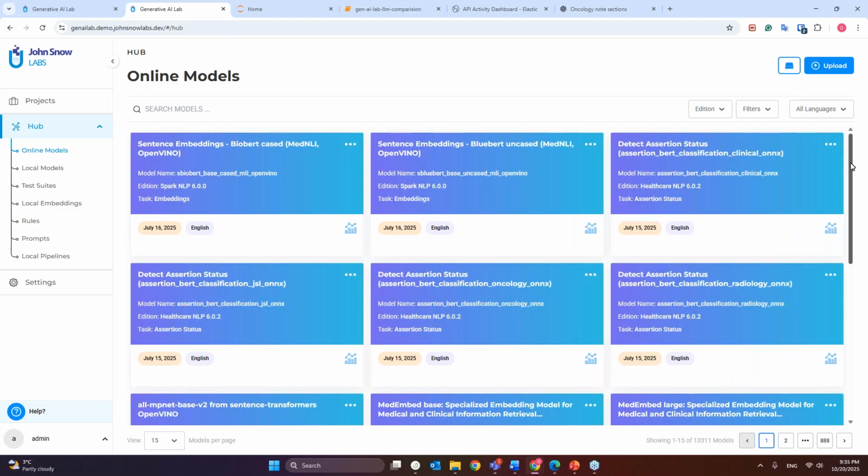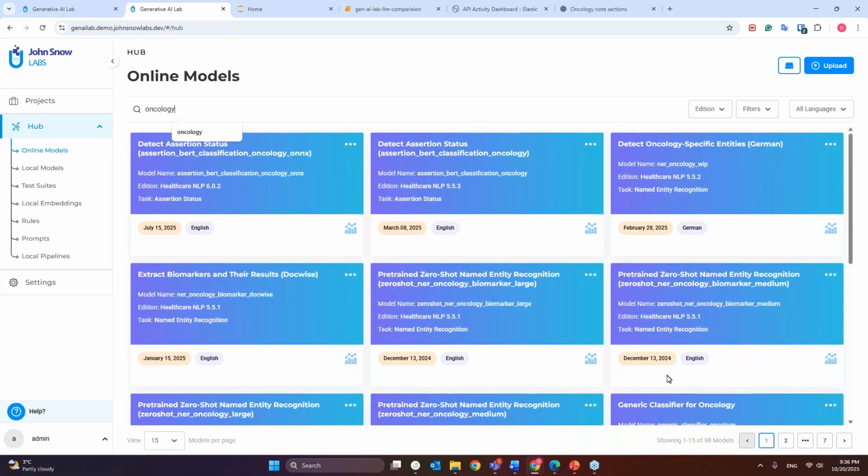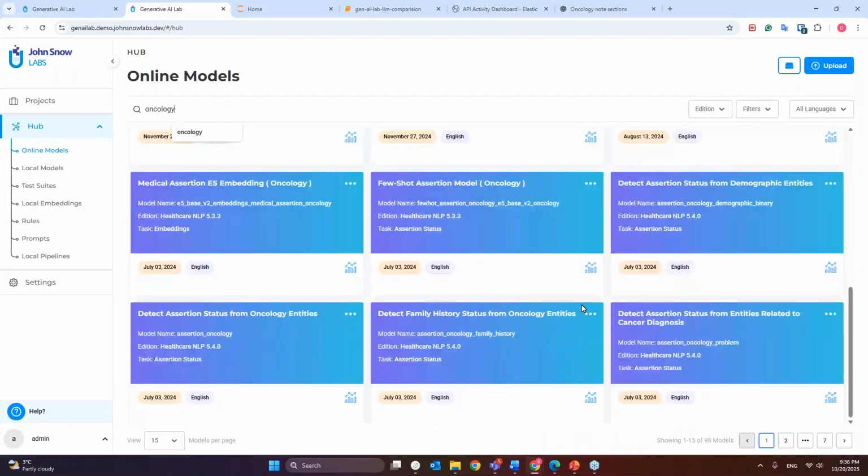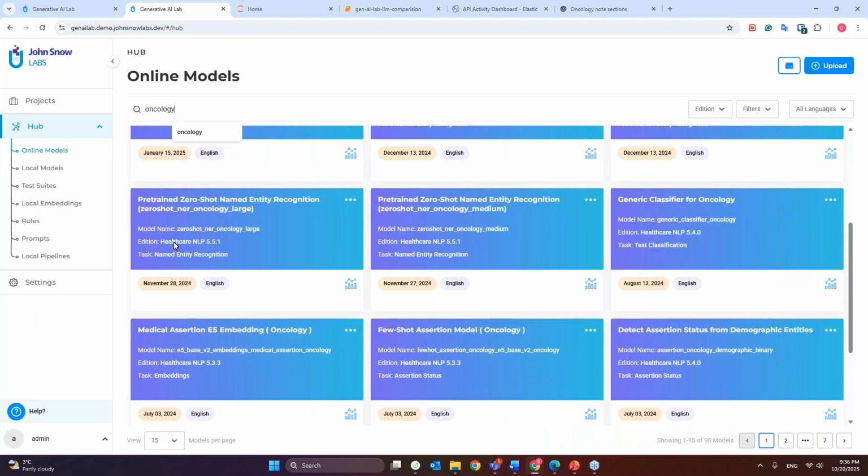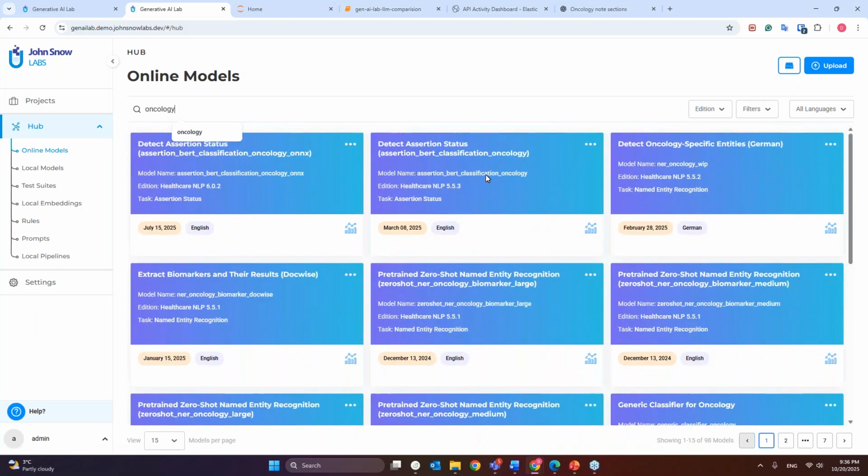So you have seen both Basil and Kshittis have shown you the NLP Models Hub. Models available on the NLP Models Hub can be automatically pulled from GenAI Lab. You can search for the models using different keywords like oncology. You see all the models which contain this string, right? And you can select among all of those. They have a short description or some metadata available here, and some of them have also benchmarking information.